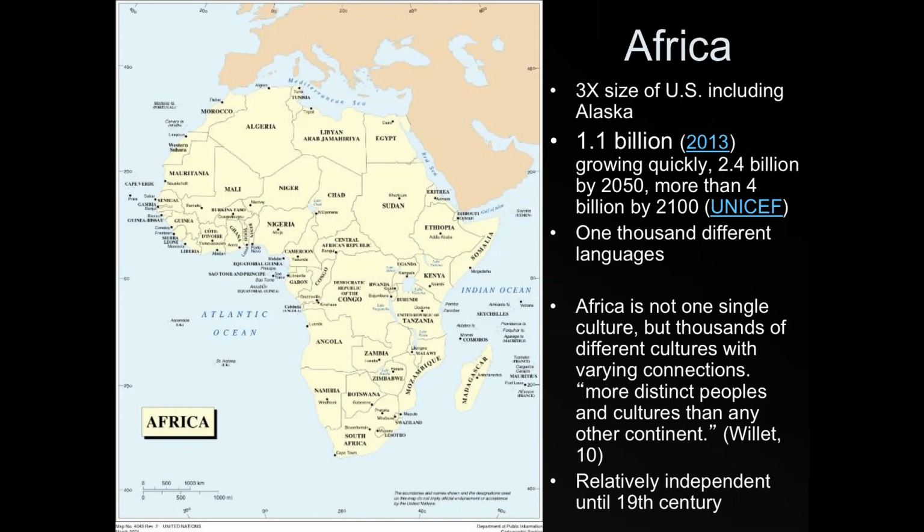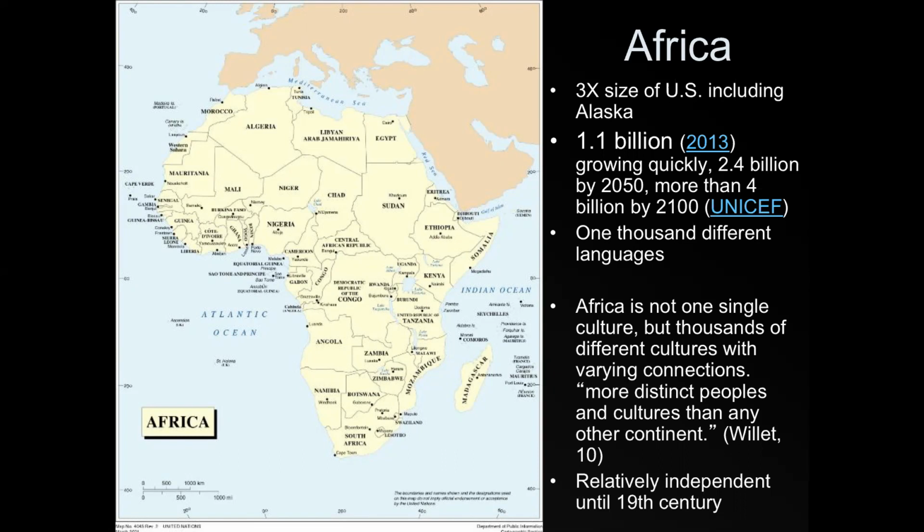So the birth rate in Africa in general, but in individual countries as well, is going down just like the rest of the world. But because the population is so young, it is going to be much larger in the near future. So there'll be about 2.4 billion people by 2050. And these types of projections tend to be very, very accurate. And more than 4 billion people by 2100. And sometime around that time, it may be that there's more people in Africa than there will be in Asia at the time.